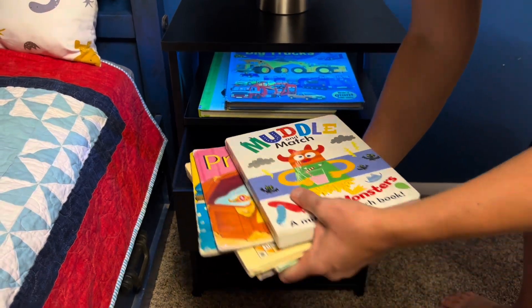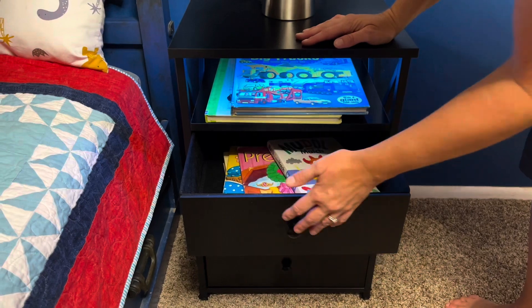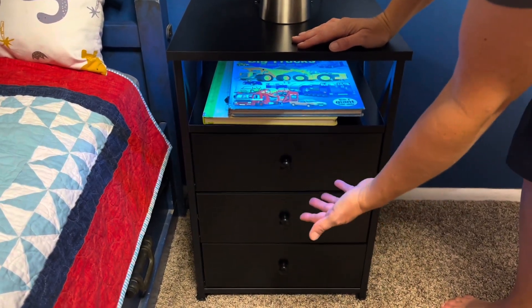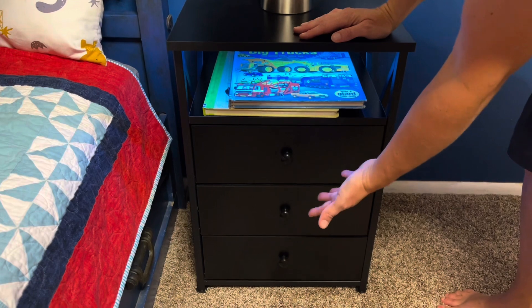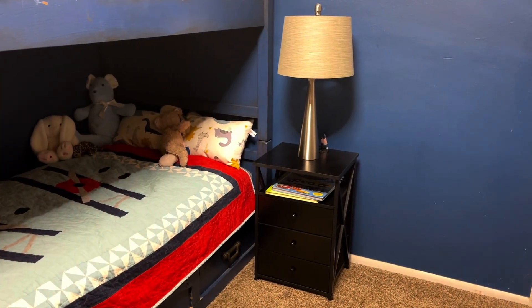These drawers are super nice — they're sturdy and strong. I could fit even more in the other drawers, and a child can put whatever toys or other things they want inside. These LED nightstands are really pretty and elegant. I love that they have a light for a pretty lighting effect whenever you want, plus really functional drawers — they have everything you need in a nightstand. I'd recommend them to anyone looking for really high quality nightstands.